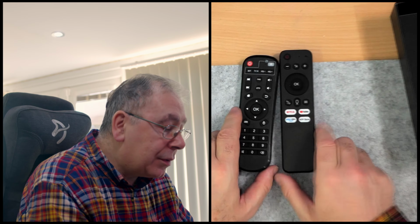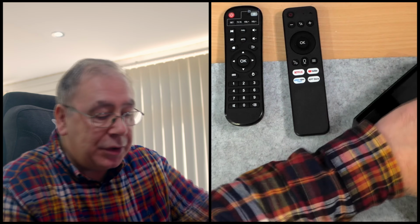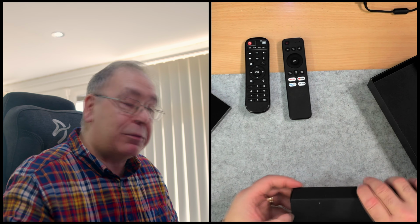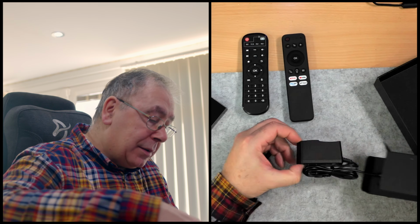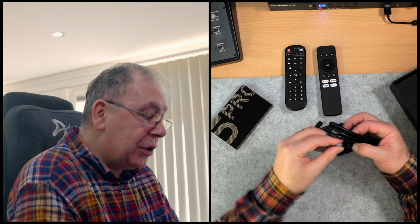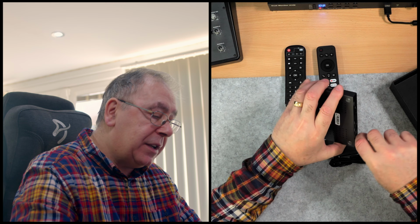So two remotes. Got Netflix, YouTube, Prime, and App Store. So nice little shortcuts there. Yeah, very good. Yeah, I like that. Wasn't expecting that, but you know, they could have put all that on there, but for whatever reason, I don't know. It might be something to do with technology. Oh, there's your aerial. What else do we have in here? Power to the people. Right, so we have HDMI connection. Very nice. Aerial. Let's put the aerial on. It should be nice and easy.